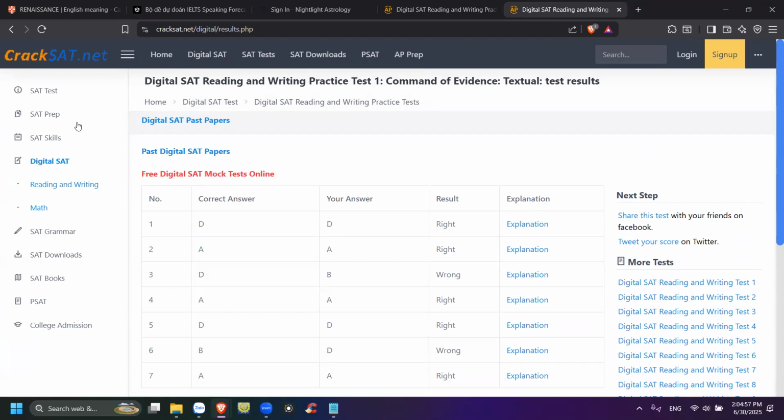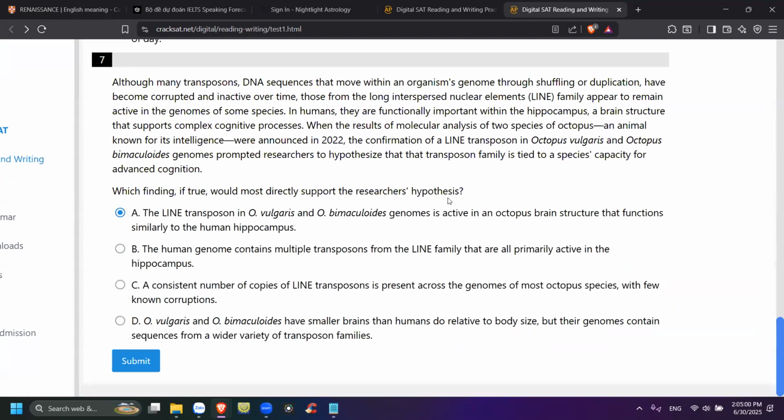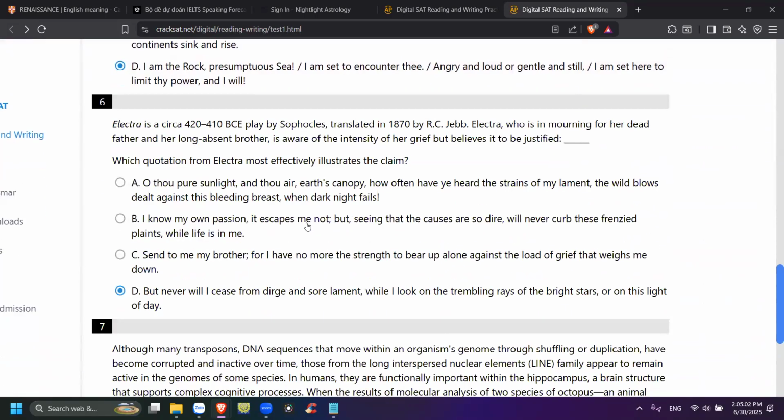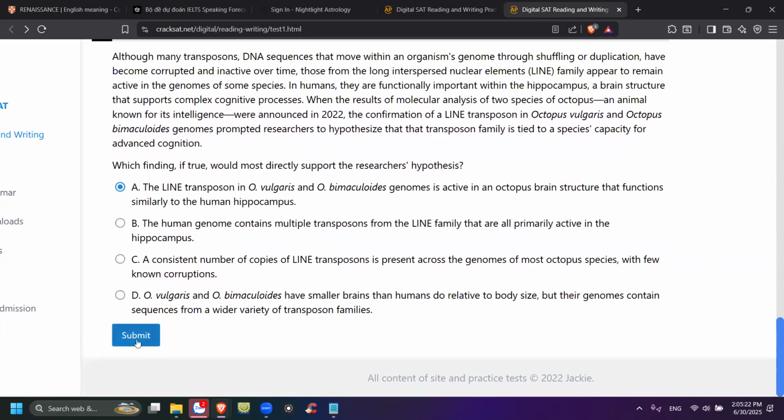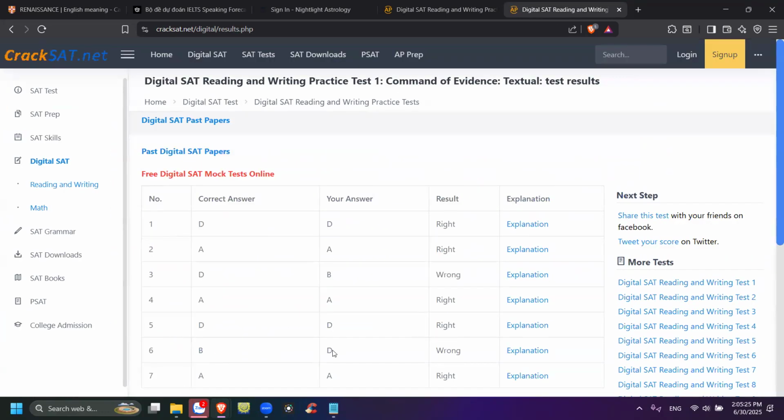Okay, I'm going to go back there. Oh, it says 6D, right? Six D, yeah. Oh, so we were correct. Wait a moment. What did we choose? We chose D, but why was it wrong? Let's check number three. Your answer is D, but the correct answer is B. Sorry. Ah, okay, so 3D, 6B.